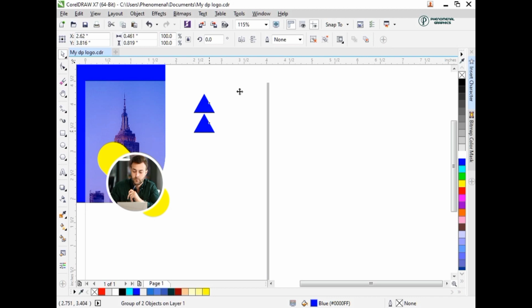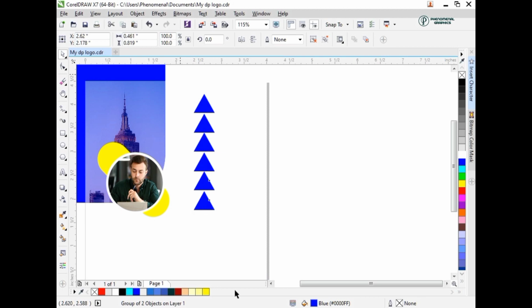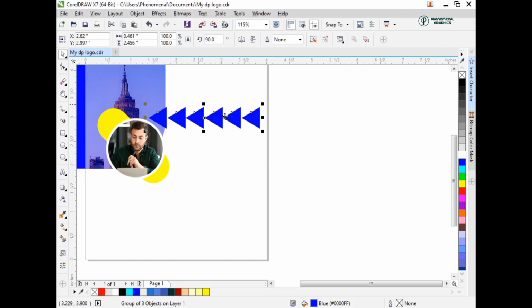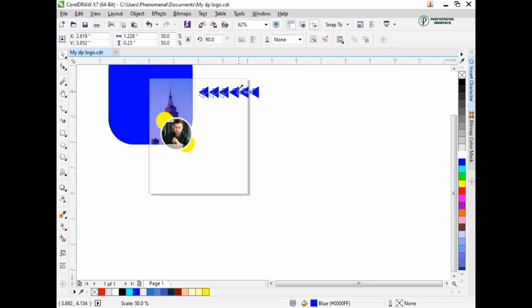Plus again. I can drag this to the center using the node. Then plus again on my keyboard. Bring this to the side. Then use the node to drag to this. I line it up this way. Control G to group, and then I can change this to, I believe that should be 90 degrees. So reduce the size again. Let's reduce it more and more.